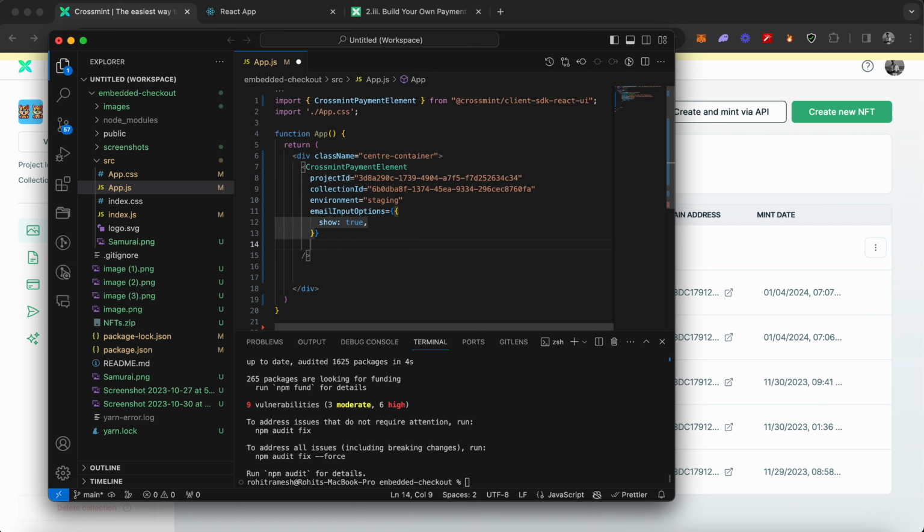Now another mandatory parameter that you need to pass would be mintConfig, because mintConfig is where you declare the type of the collection, which would be type is ERC721, and then the total price, which I have set as 0.001. So I'm going to enter 0.001. And then I'm also going to enter the quantity. The quantity is what would determine how many NFTs would be minted per function call. So I'm going to restrict it to 1.